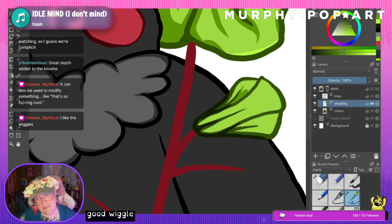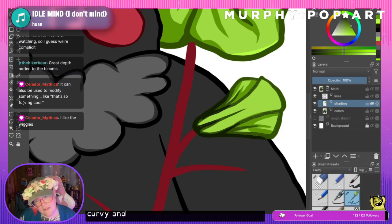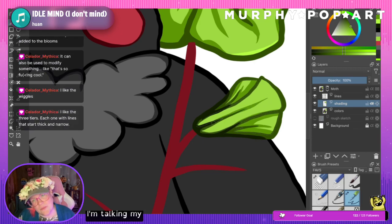Okay, so, and then this is all dark. Yes, okay. But I want that a little curvy. And then this is kind of like, okay, there we go. All right. I'm talking my way through the art. Okay, yeah, there we go. All right. We're getting there. I'm feeling it.